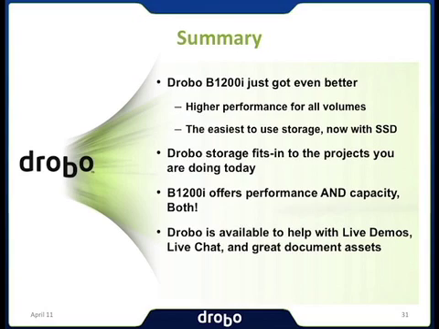We have another question here regarding the iSCSI only. Can we have this product as NFS as an example, or is it iSCSI only? And I can confirm that the Drobo B1200i is an iSCSI only system. We give you 3 iSCSI ports that you can configure for different VLANs or different subnets that would give you the ability to do multipathing or MPIO across those for higher availability and throughput. But we do not offer an option to make any of the ports a NFS or CIFS file sharing solution. So it is iSCSI only.